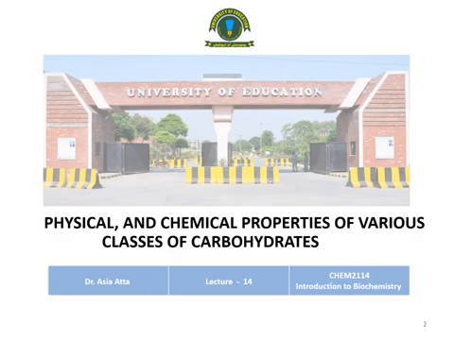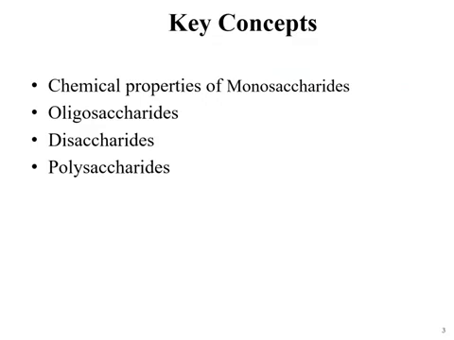Assalamu alaikum dear students. We are here for the 13th lecture of Introduction to Biochemistry, and the topic is physical and chemical properties of various classes of carbohydrates. In this lecture we will discuss the carbohydrates briefly, then we will discuss the physical and chemical properties of monosaccharides, disaccharides, oligosaccharides and polysaccharides.